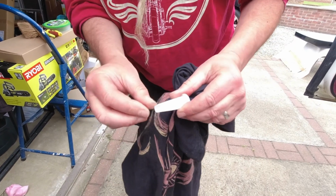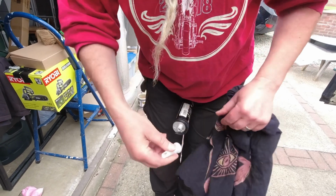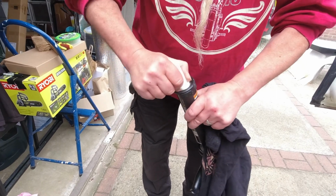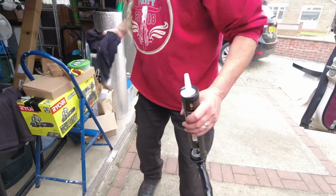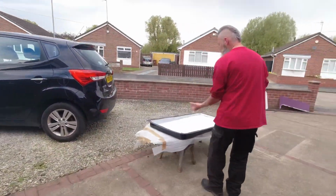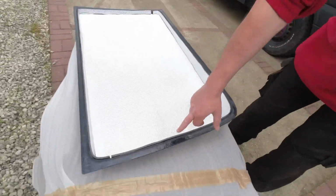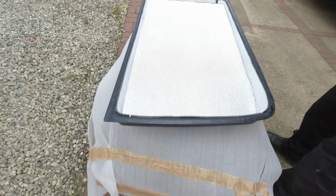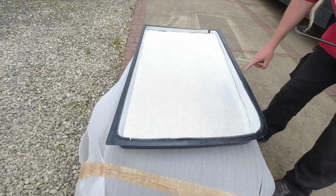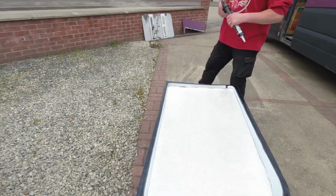I've already cut the extra plastic tip on the end there. It's left us with a V, and that's what we need to actually create a good seal. So that's screwed in place now. I can go back, and here we go. Right, so what I'll do is I'll start along the bottom and I'll work my way around. We want a continuous bead all the way on the top and the front. They're very important. That's where the rain's going to drive in, if anything.